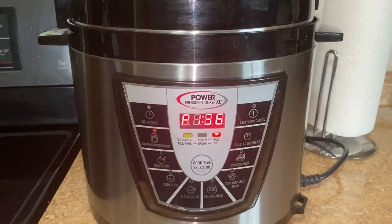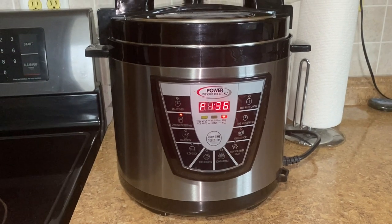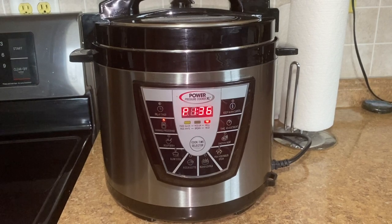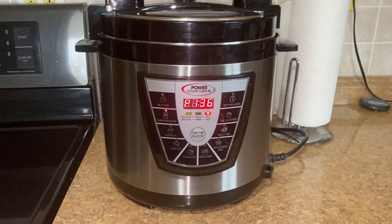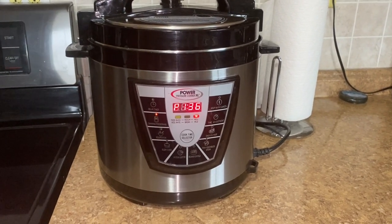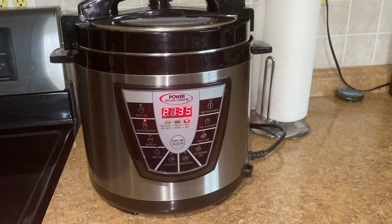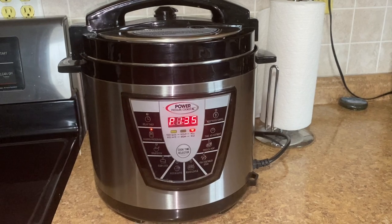We are at pressure now and I think our time is going to be good. Actually I think our time is going to be over, but some of it is heat-up time and cool-down time, so I will have to look that book up a little bit better. This is my first time with this one and I'm very excited to try it out. The rest of the pork shoulder is going to go into barbecued pork for supper for the boys and I today. That little over seven pounds did four pints and there's enough left to serve the three of us for supper tonight — so that'll be perfect.